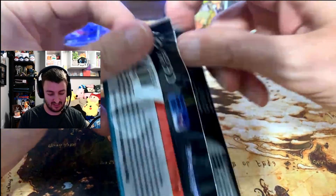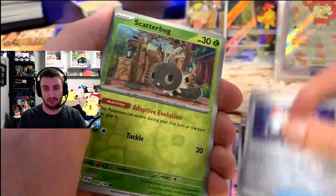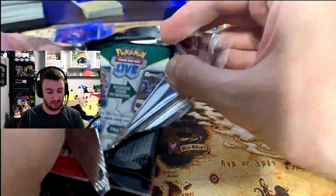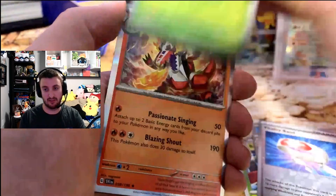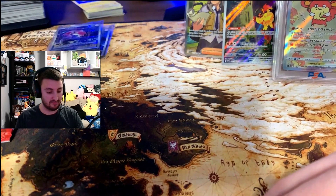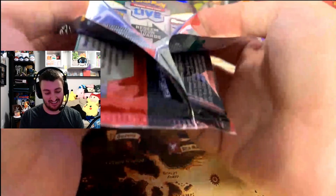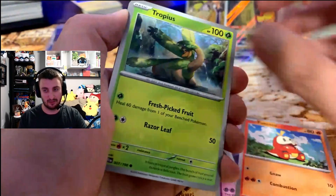We're looking for everyone's favorite nurse, Miriam. My fiance is actually a nurse as well, and we pulled the full art of her, but we're still looking for the alternate art — that was her chase card going in. Mine was the alt art Miraidon, which we pulled. What do you guys think about the pull rates being better in this set? I absolutely love it. It drives prices down, but as a collector trying to collect them all anyway, if prices come down and it's cheaper to collect them all, that's great.